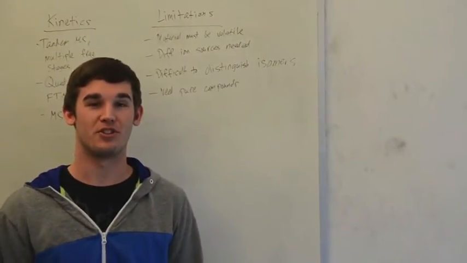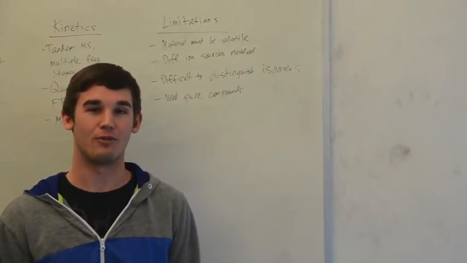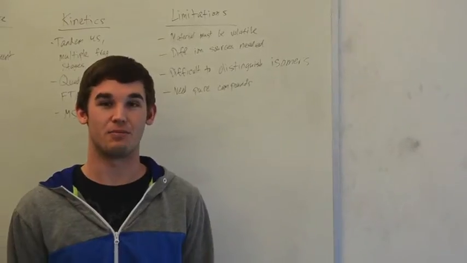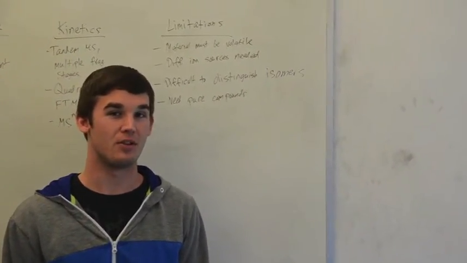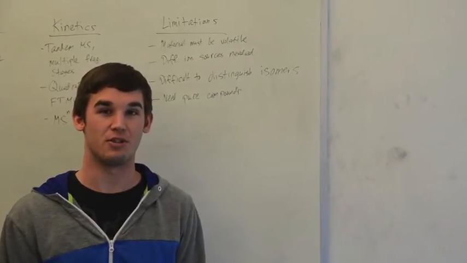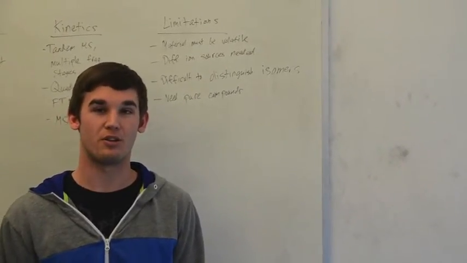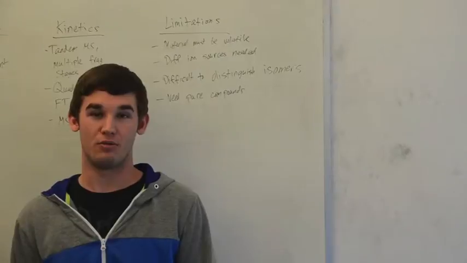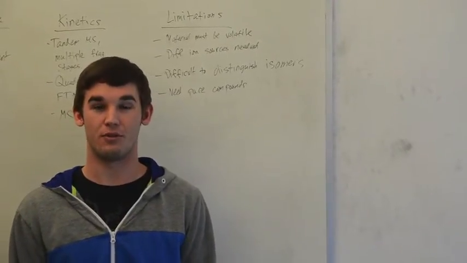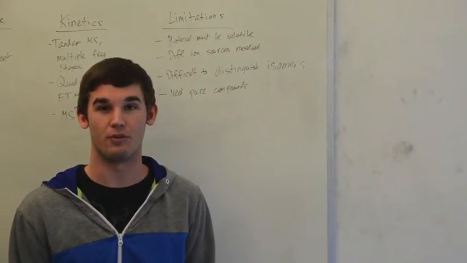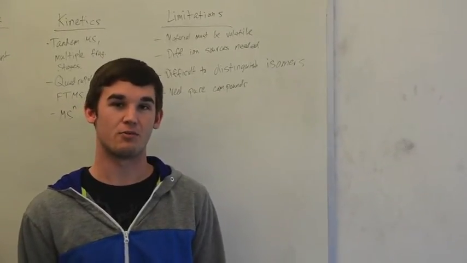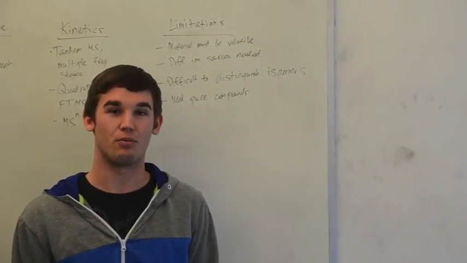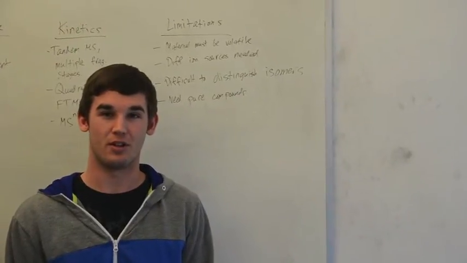There are several limitations when working with mass spec. One of them is that the materials being analyzed need to be volatile. They need to evaporate easily under standard conditions. If they don't, specialized ion sources need to be used to account for this. Another main problem is that you need pure compounds. If you don't, the spectra you obtain will be very difficult to read because there will be too many peaks. So this is one of the reasons that mass spec is often coupled to GC or LC.